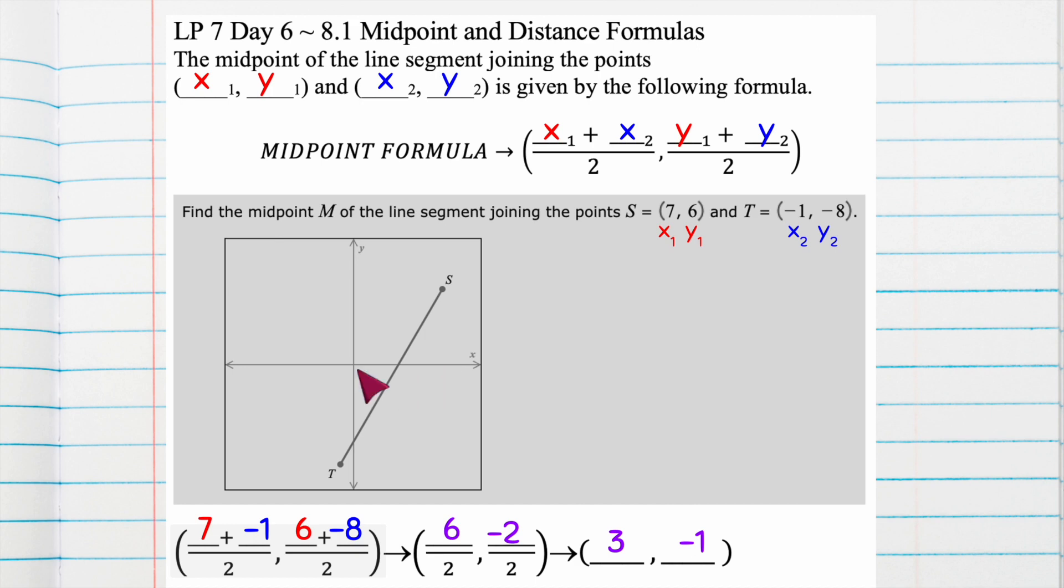You do want to make sure, like they don't give you the coordinate grid lines to actually test this, but you do want to make sure that it's in generally the right area. So if I go over about three and down one, okay, that looks about right, that's in the generally correct area.